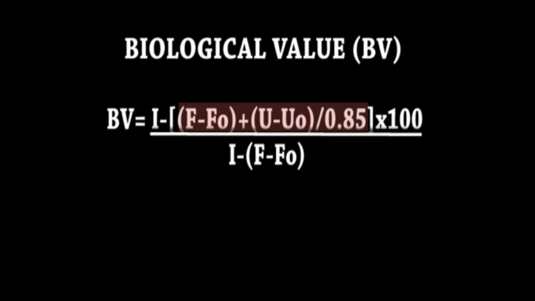So I want to analyze this formula a little closer. First, I want to look at what is being subtracted from the intake of nitrogen, the I. The nitrogen that's found in fecal material and the nitrogen that is found also in the urine. So what are we actually measuring here? If we're excreting the nitrogen in the fecal material, it's that we're not using it. If we're excreting nitrogen in the urine, it is that we're not using it as well. There are two different types of utilization.